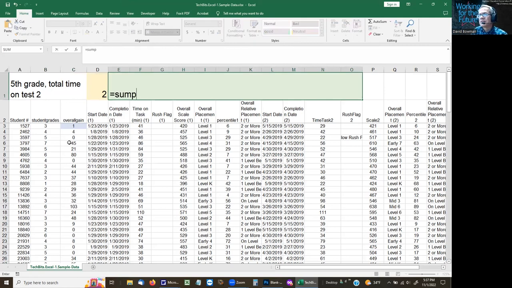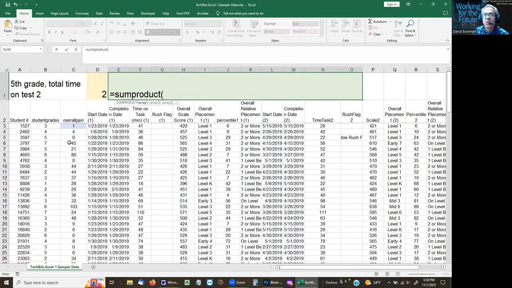We've got some product, and we're going to establish some criteria for what we're going to add up, right? So we know we want 5th grade students. So we've got to find the 5th grade students. And we want to get the amount of time each student took on the test and then add them all up. All right. And the SUMPRODUCT. So let me write the formula, then let's go back and talk about it.